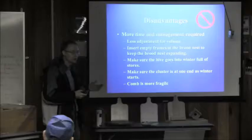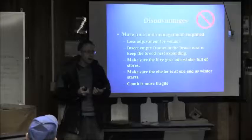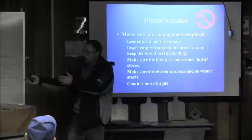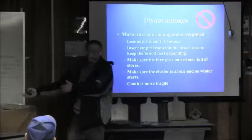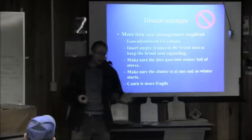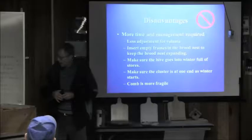Disadvantages to a top bar hive, probably the first disadvantage, and I didn't even bother to put it up there, just because the best way to learn about beekeeping is from another beekeeper. Unfortunately, there aren't a lot of people that are doing this that are around there. Most people are keeping Langstroth hives and things, not top bar hives. There's a few around. There are good sources of information out there, books, YouTube videos, beekeeping meetings, and various other things, but that's just one thing.